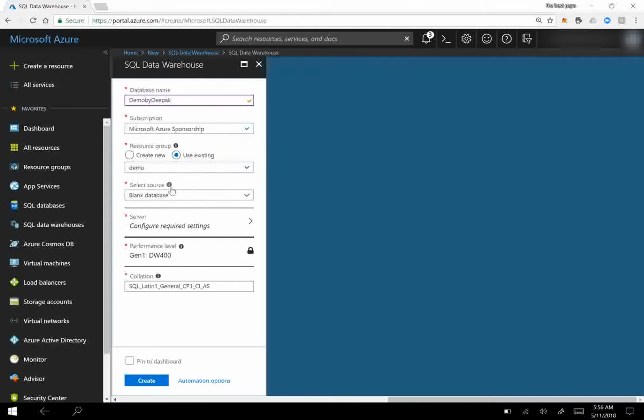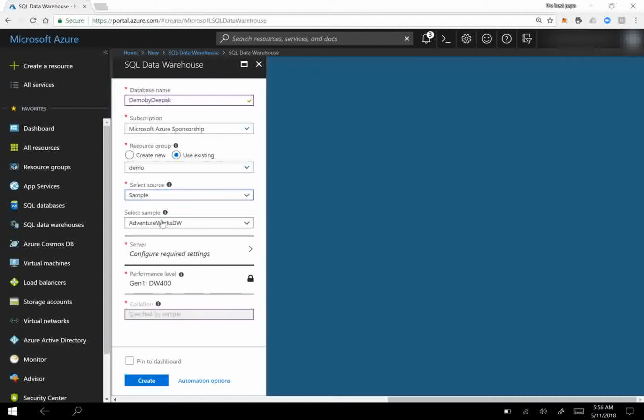After that, we have to select the source of our Azure SQL Data Warehouse, and we have three options. If we want a blank database, we could choose blank database from this. Otherwise, if you want to choose a sample for your demo purpose, you have the option to choose sample, and it will load the AdventureWorks database to your data warehouse.